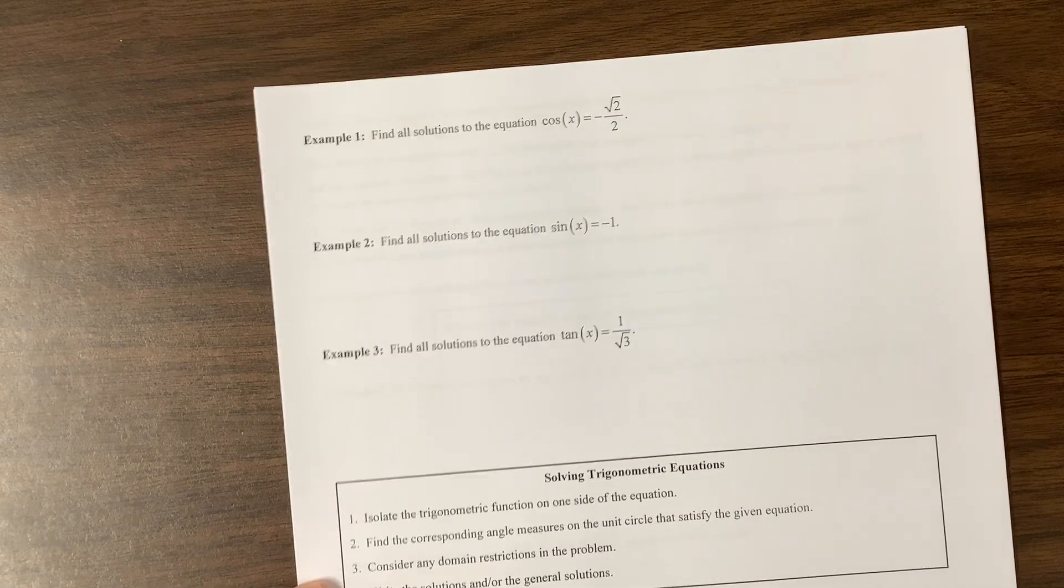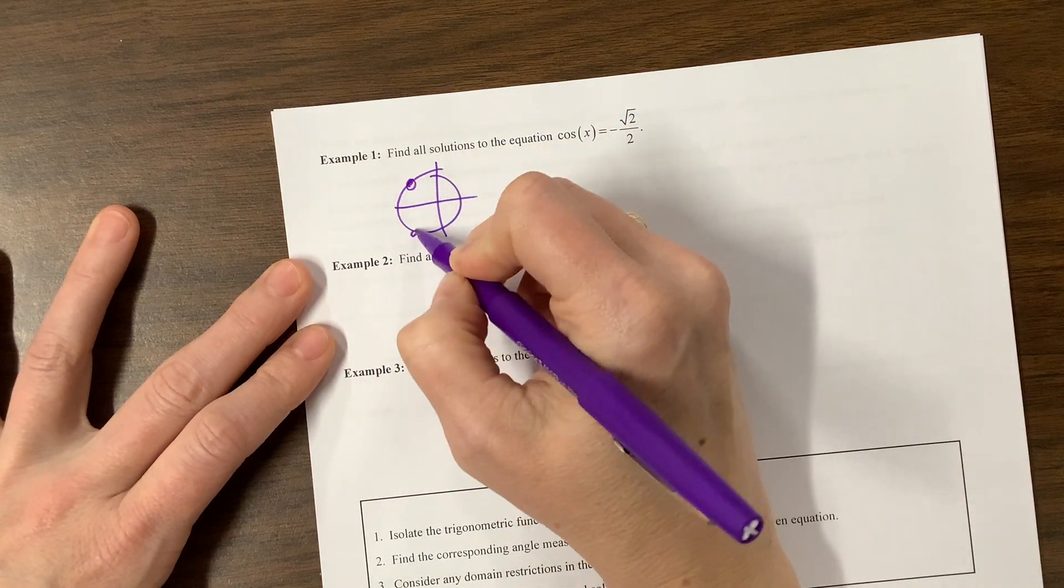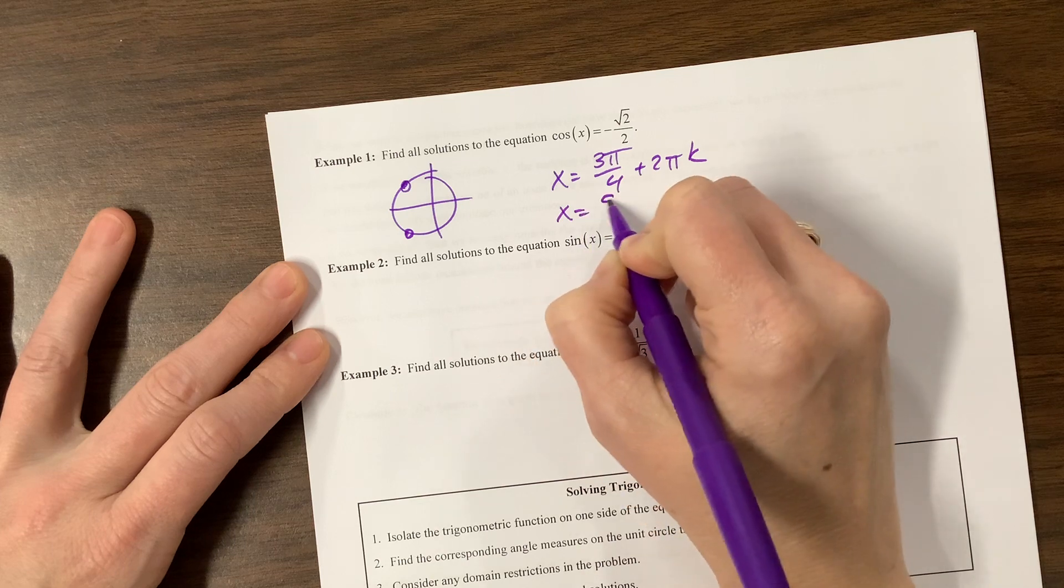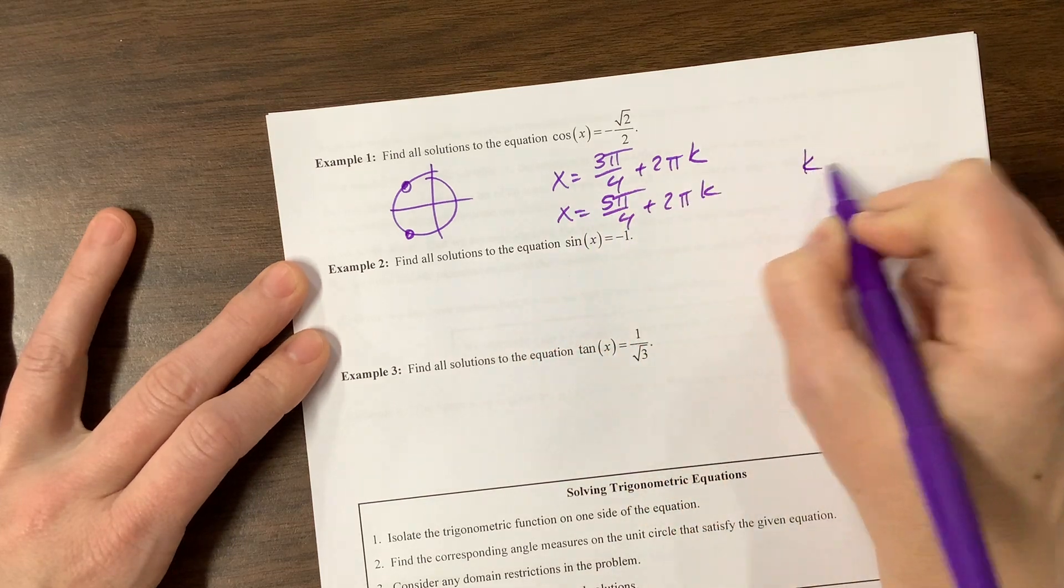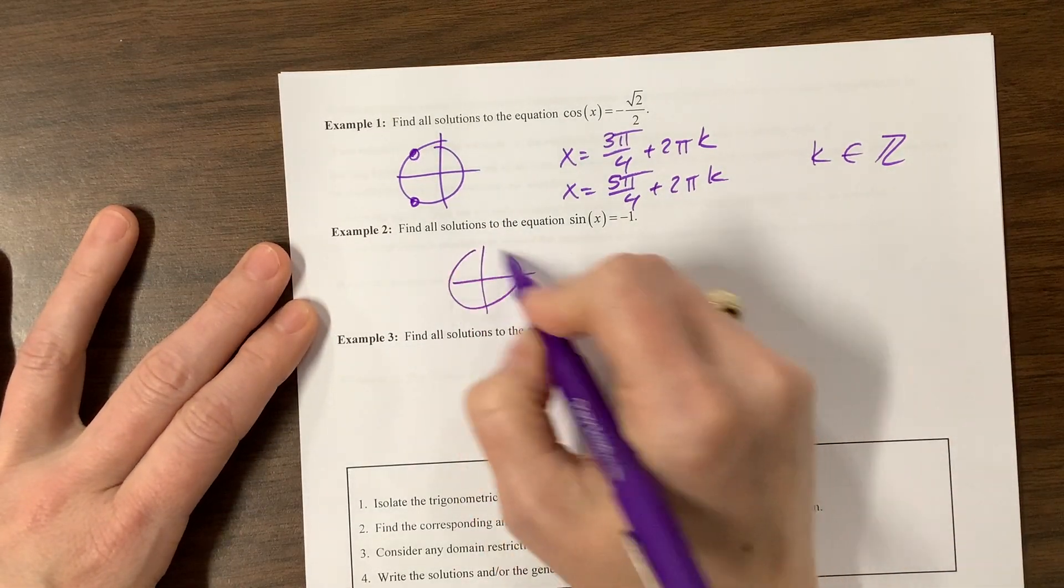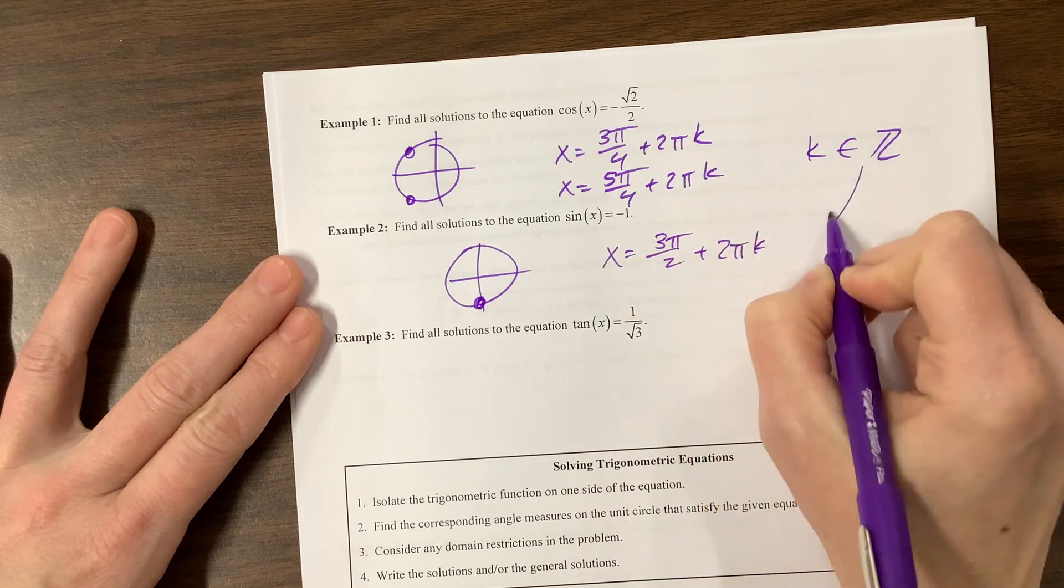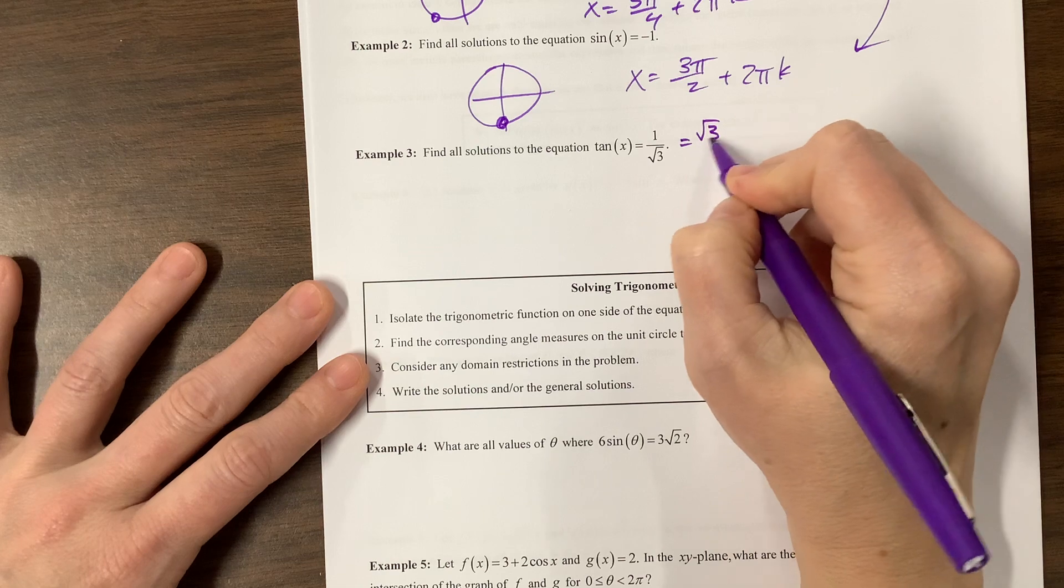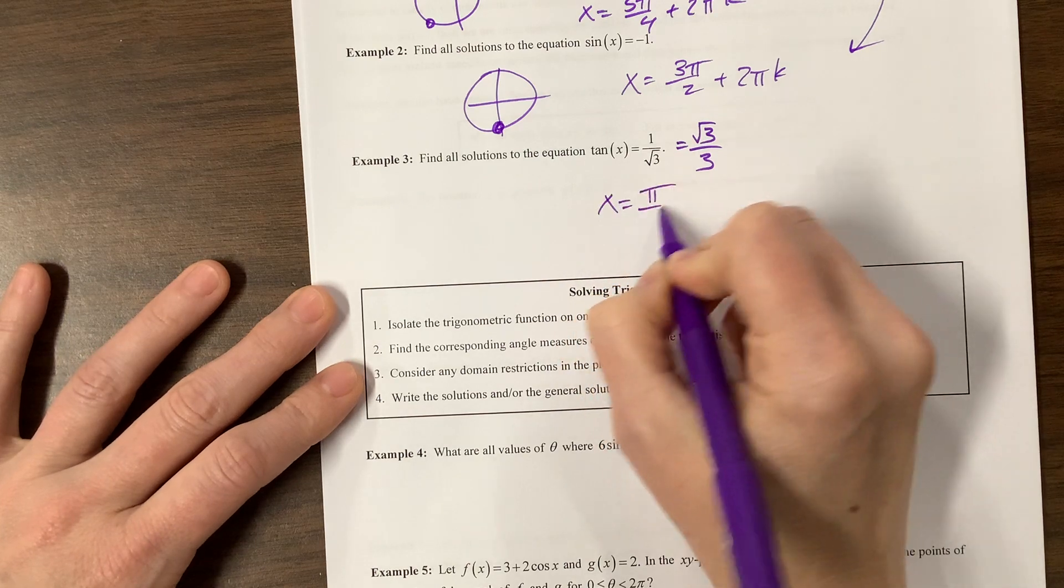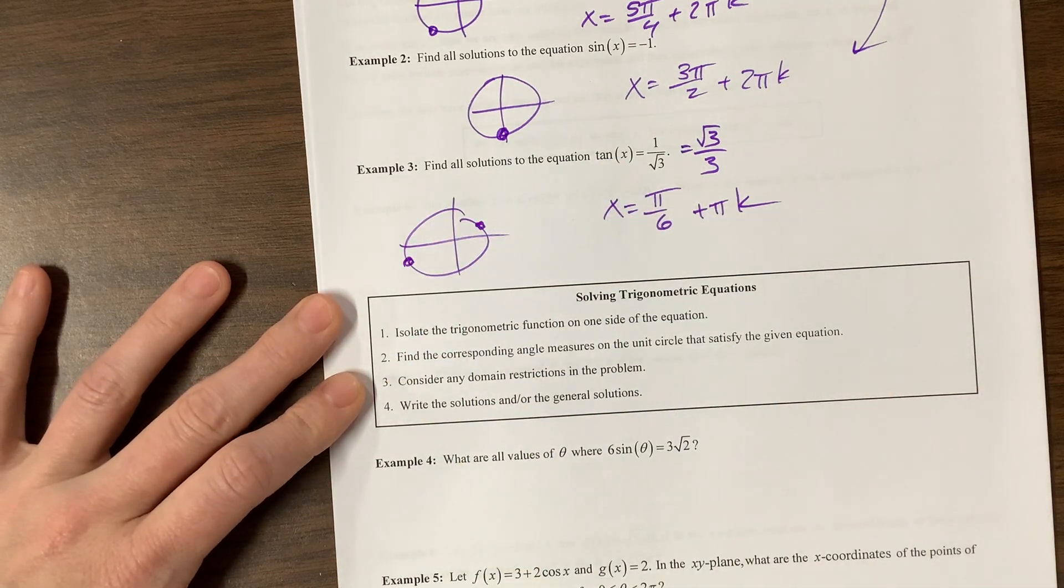Okay, so find all the solutions to this. So here we are thinking through this cosine. That is not a good circle, but whatever. We're here and here, which is the pi over 4 family. So x is equal to 3 pi over 4 plus 2 pi k, and then x is equal to 5 pi over 4 plus 2 pi k. Technically, you should always define k since you introduced it, but okay. And find all solutions to when sine is equal to 0. Sine is the y value, that's negative 1. And so this is 3 pi over 2 plus 2 pi k. Kez is implied. Oh, he wrote it this way. I always call this root 3 over 3. I multiply by a funky form of 1. This is the less steep one, and so this is pi over 6. And then we can go plus pi k because it's going to be here and then here. Super.